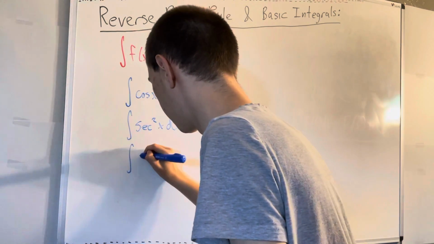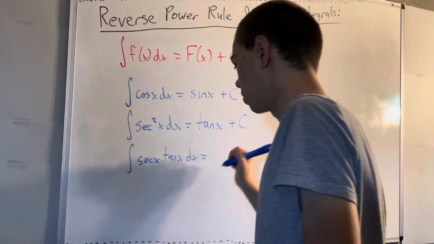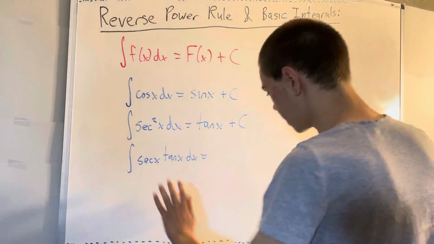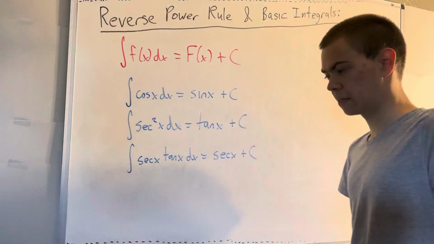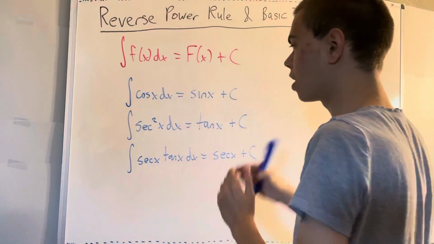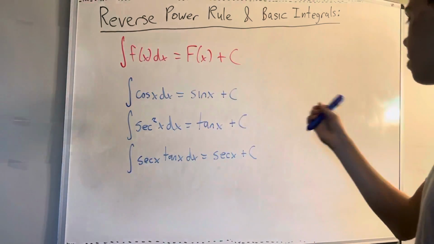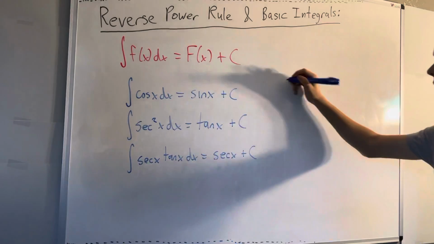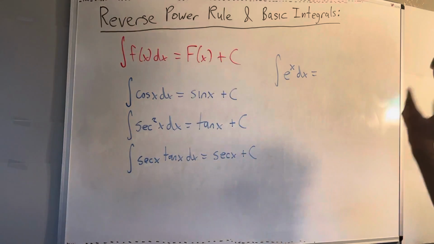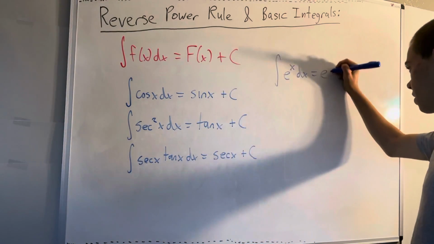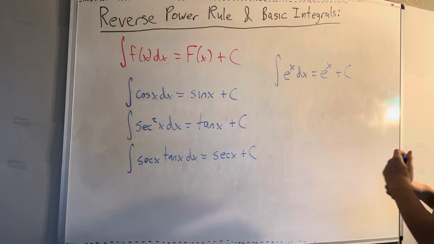All right, just some other examples. For example, the integral of the secant of x, tangent of x dx. We know the derivative of the secant of x results in this, so we're just going to write this as the secant of x, and then just a plus c. So this is the whole process of finding the integral of a function. It's pretty much just the antiderivative. And some other examples you might see would be the integral of e to the x dx. The derivative of e to the x is e to the x, so this is also going to be just e to the x, and then plus c.